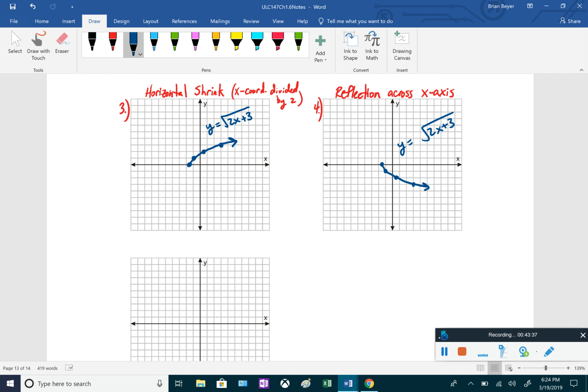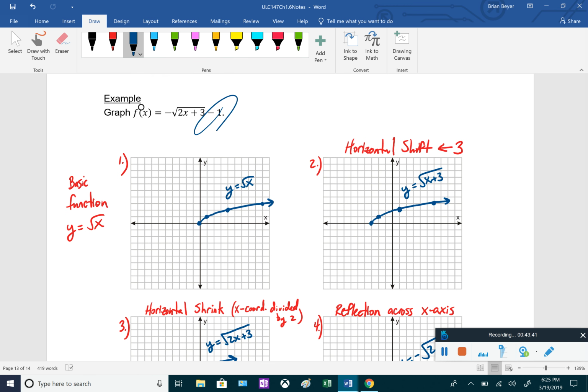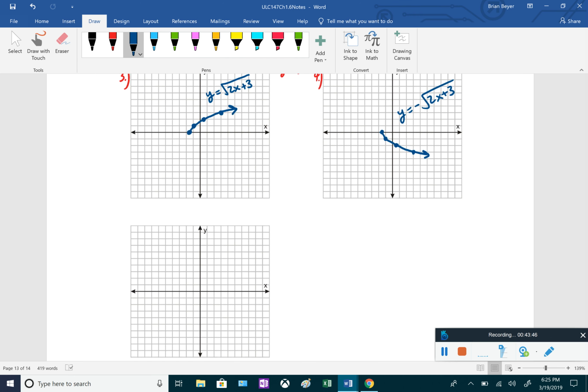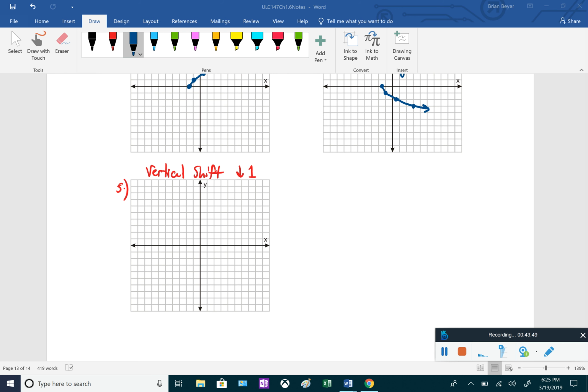And for the last thing here, we have to check if there's a vertical shift. So go back up. There's a vertical shift of -1 at the end. So that means it's going to be a vertical shift down 1. So taking a look at the previous one that we just graphed, we're going to move each one of those points down 1 unit. And we'll end up getting something like this. Okay, and then we connect those.